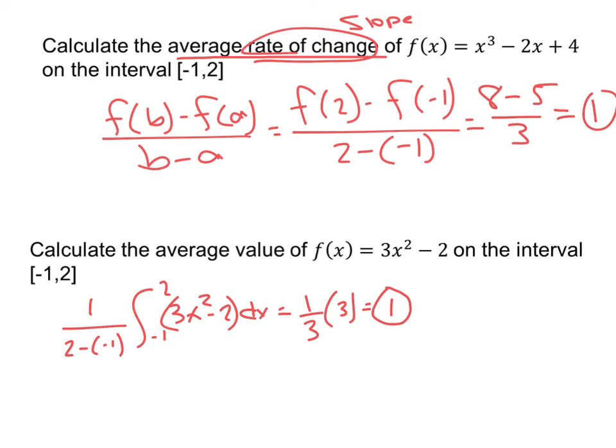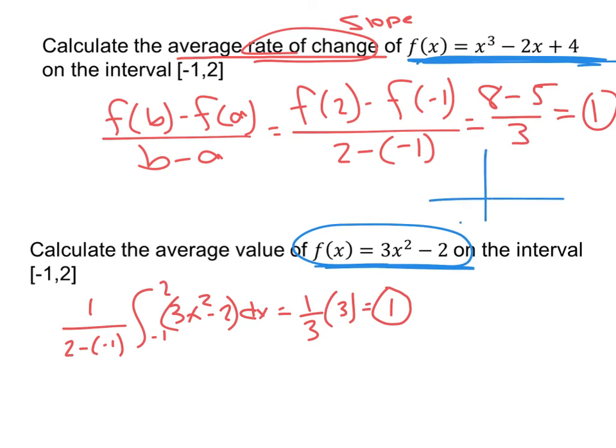Is it just coincidence that they both turned out to be 1? I don't think so. Look at these two functions. What's the relationship? This function's derivative is this. So if I find the average rate of change of a given function, it's the average slope, so I'd have some kind of a cubic function, and I'm finding the slope on that from here to here, that slope of the secant line, that is equal to the average value on the derivative graph. So the average value of the derivative is equal to the average rate of change of the original function.